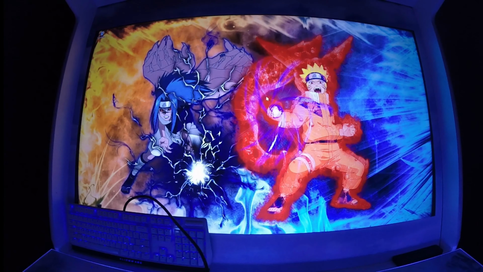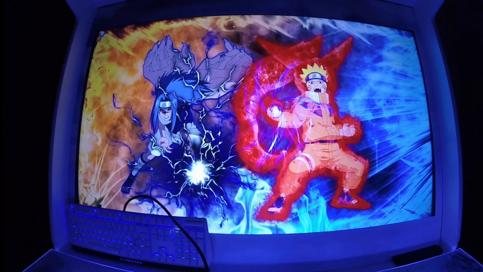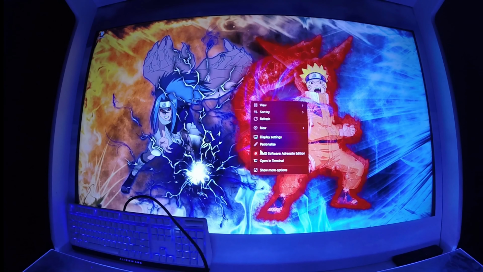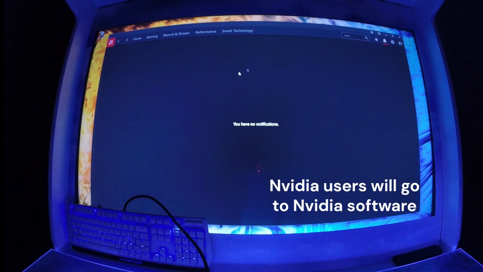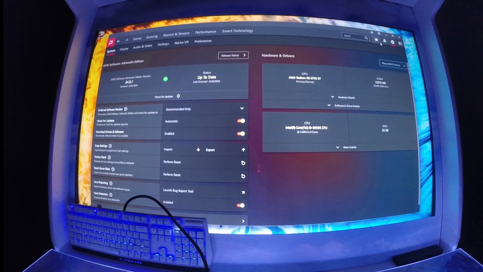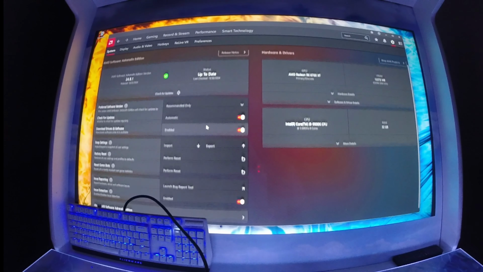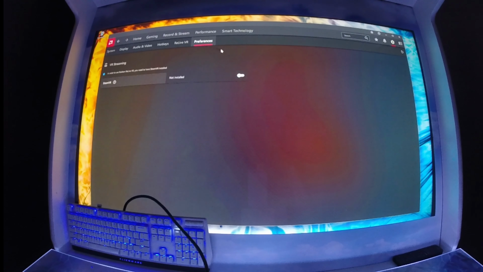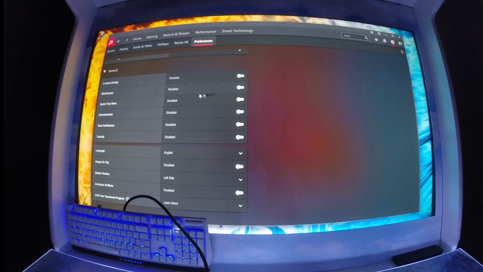So there you go. It's all installed. Before you restart your PC, there's one thing that I recommend doing. Go to your AMD software, look for overlays, and disable them. Each driver's information is different, so look for it. I have it right here, in-game overlay. Turn that off. Turn all this off.